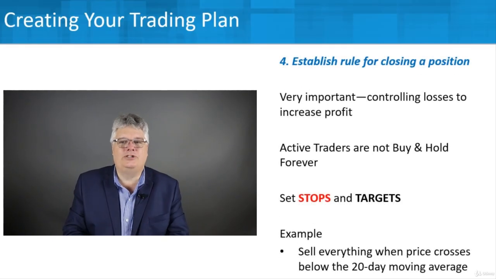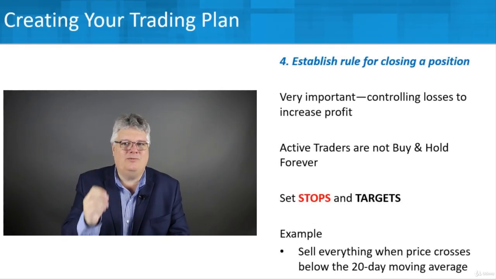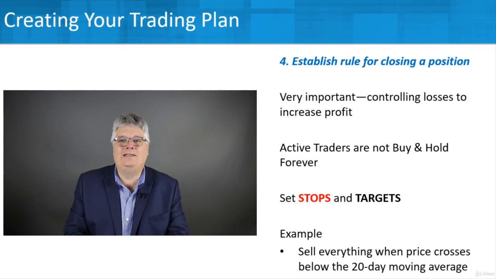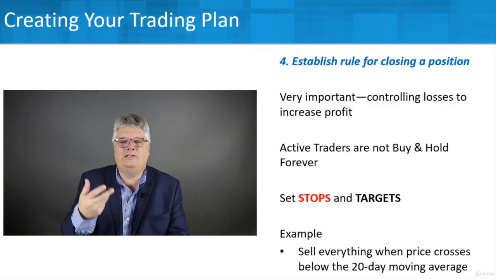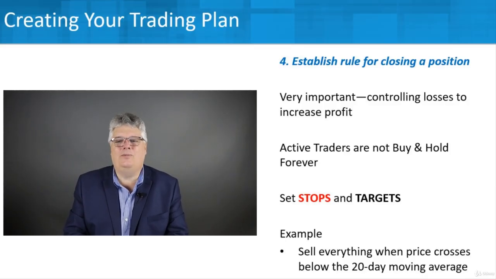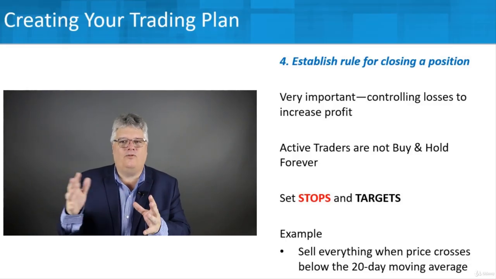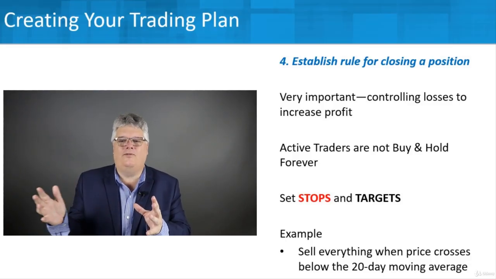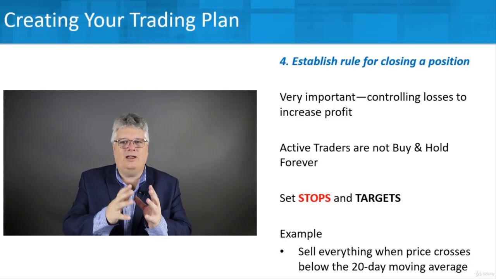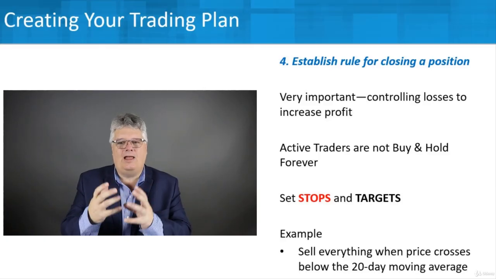For closing a position, the second one was establishing when to buy. Well, it's also important to know when to sell, right? And that's very important because that's going to help control your losses. You want to control your losses, lock in profits, and have increased profitability, of course. Now, active traders are not buy and hold forever type investors, right? They're not going to buy something and then hold it for 5 years or 10 years or forever. They're looking at targets and stops when they want to lock in those profits.